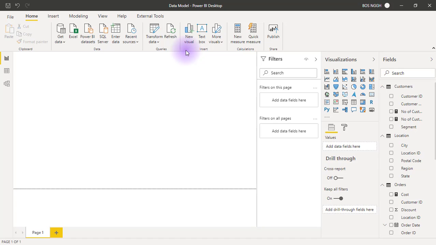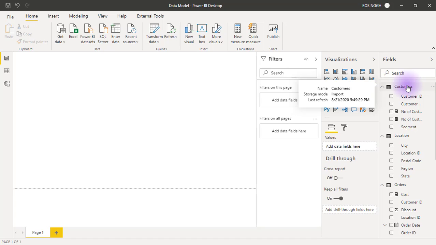I want to show you 3 ways you can use DAX to create date tables, what I call calendar tables in Power BI, and we're going to start with the easiest one first, and that's going to be using a function called CALENDARAUTO, because for us to generate a date table, we need to use a function that can allow us to create a table first of all, and the table has to contain dates.